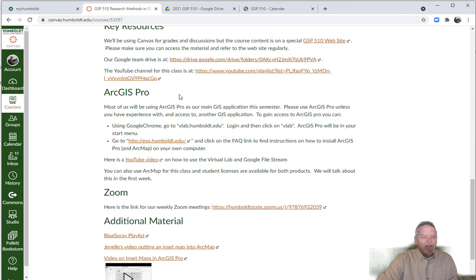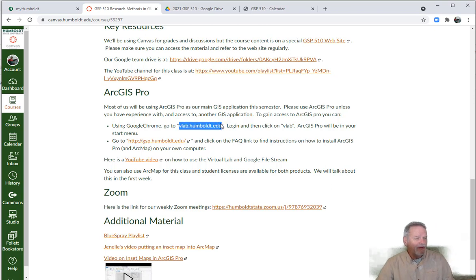Okay, so we're going to be using ArcGIS Pro. One of the big issues students deal with is getting access to ArcGIS Pro. If you have a Macintosh or a Chromebook or another non-MS Windows good computer locally for you to work with, you're probably going to want to use the virtual machine. The problem with the virtual machine is it requires a good internet connection.